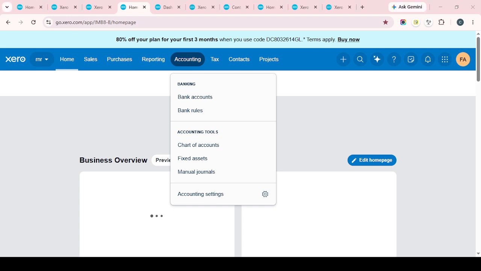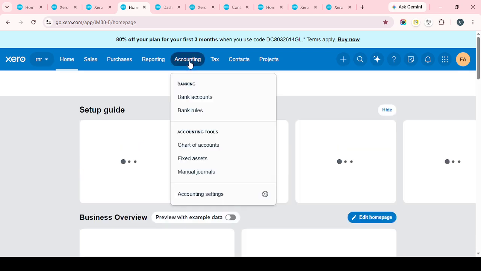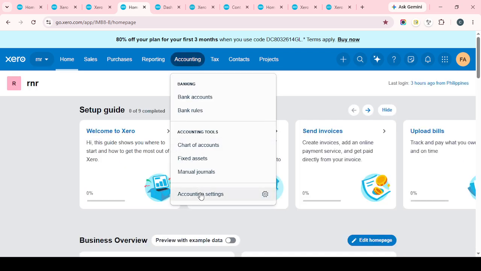later on. Once you're on the Fixed Assets page, click New Asset. This will open the form where you can enter the details for the item you want to record. If you're adding several assets, it's a good idea to have the purchase information ready before you begin, since that will help the process go more smoothly.